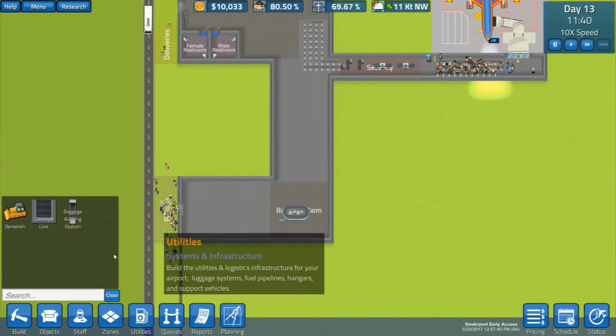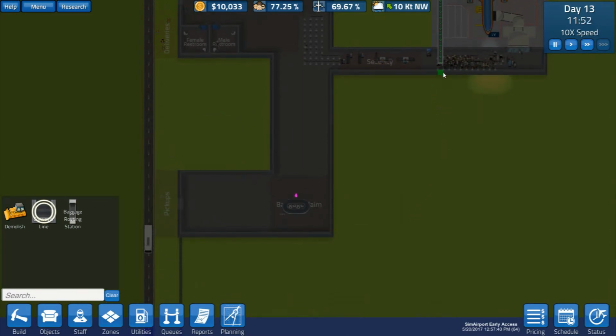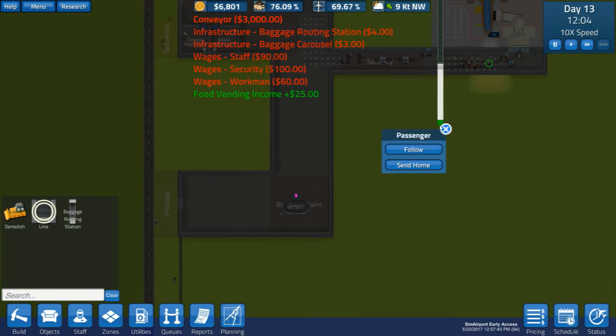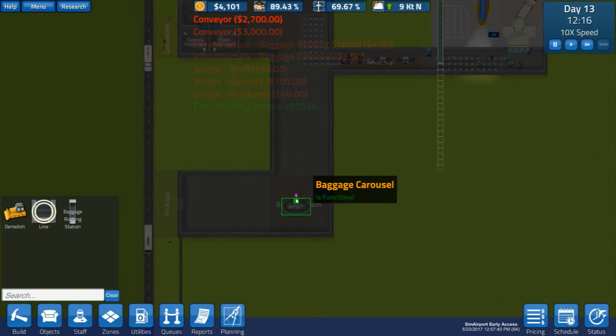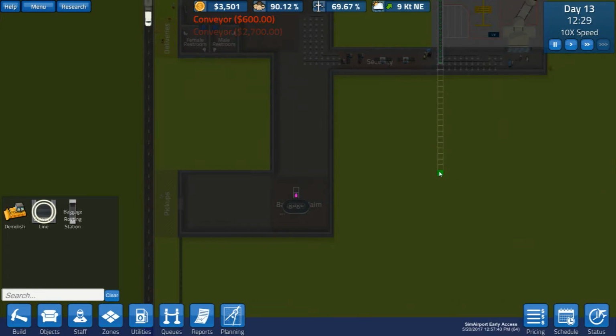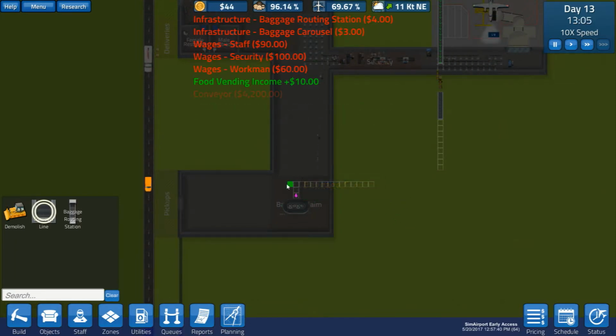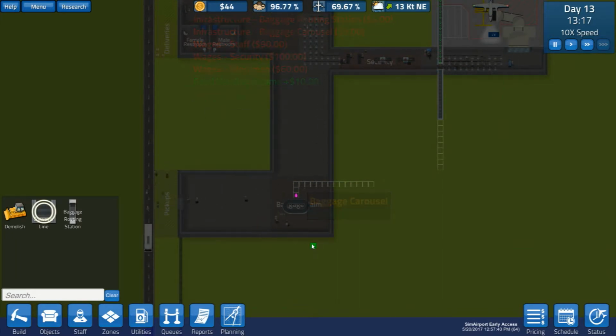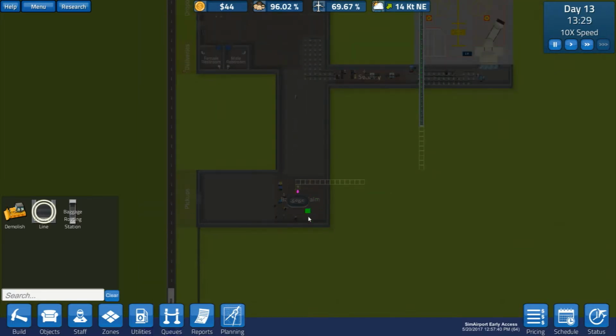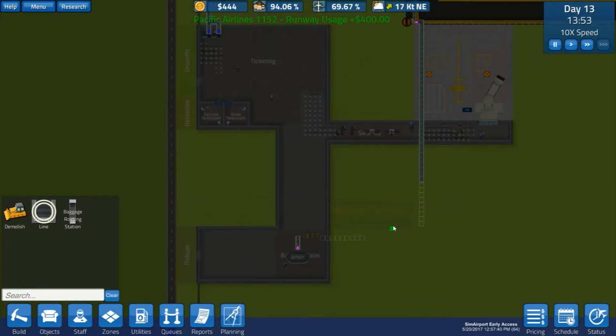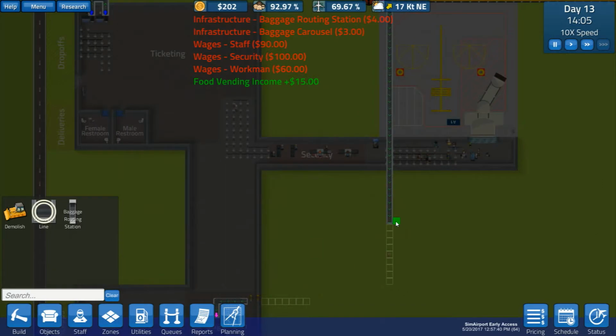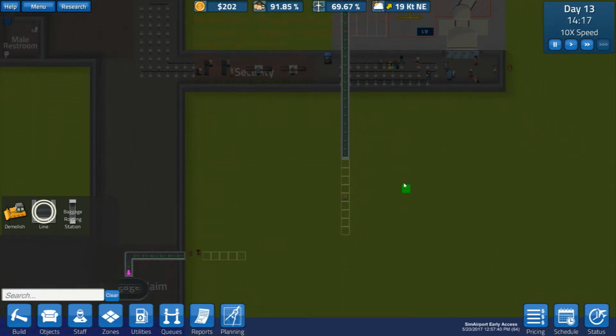So back to utilities. Quite expensive, the old conveyor line. Well, I clicked on a passenger. So this is going to go up. What I could do is bring that as much as I can. And then I could always do it like that and then have a few more baggage things on this side. Could possibly do a vending machine down here as well, so when people are waiting for their luggage, they can buy stuff. Bring more money in. But we have one vending machine right now, so that's something.